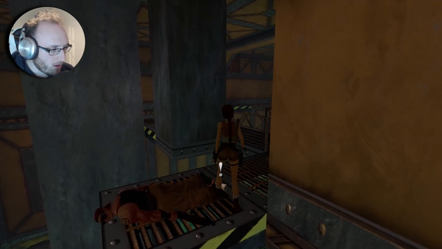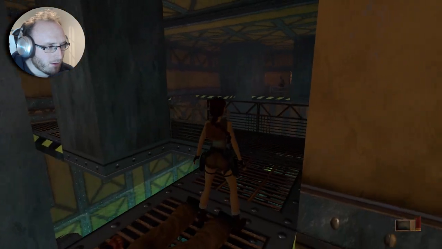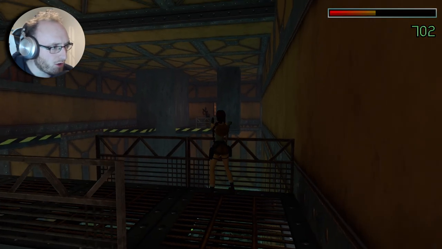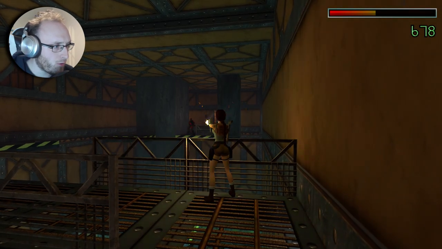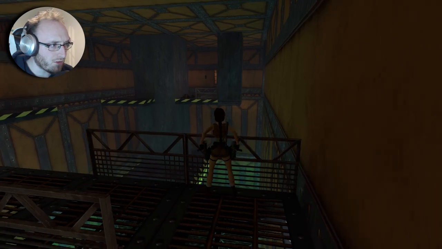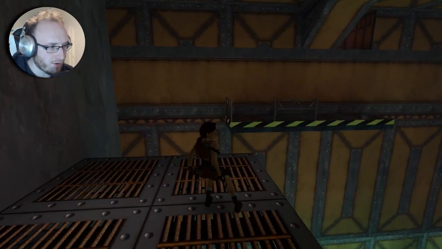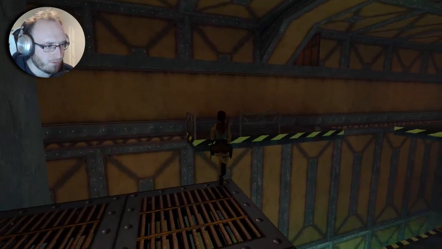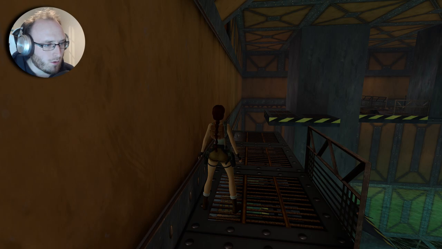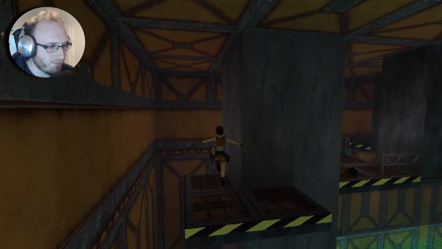Alright, to carry this handsome muscle-bound chap. He gave me some shotgun shells for my troubles. Hey, hey, hey, no running away. No, you started this, and I'm ending it. Well, have ended it. Oh god, I hate these types of jumps. I hate them with a passion.